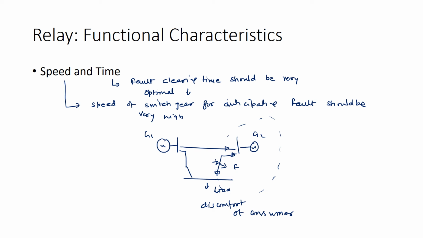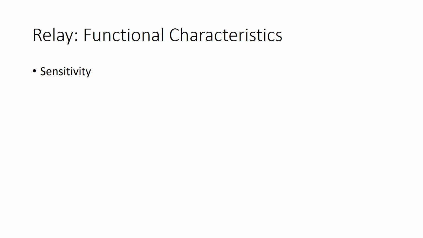So what is required is that these relays should operate in a timely manner, and the speed of the protection system should also be good. What are speed and time? These are two different characteristics. The circuit breaker time should be less, the relay time, anticipation time, should also be less, and the fault clearing time should also be less. The fault clearing time should be as small as possible to have high speed operation of the protective system. This is how we define speed and time.